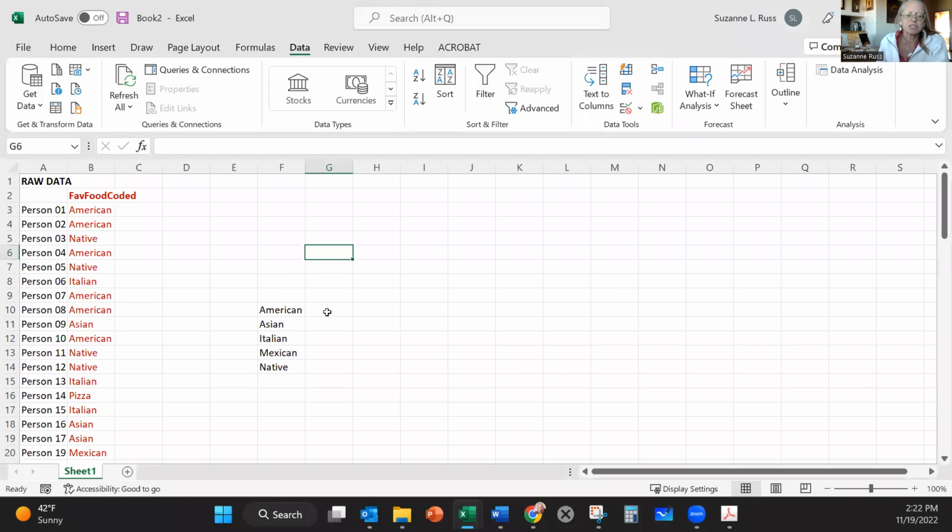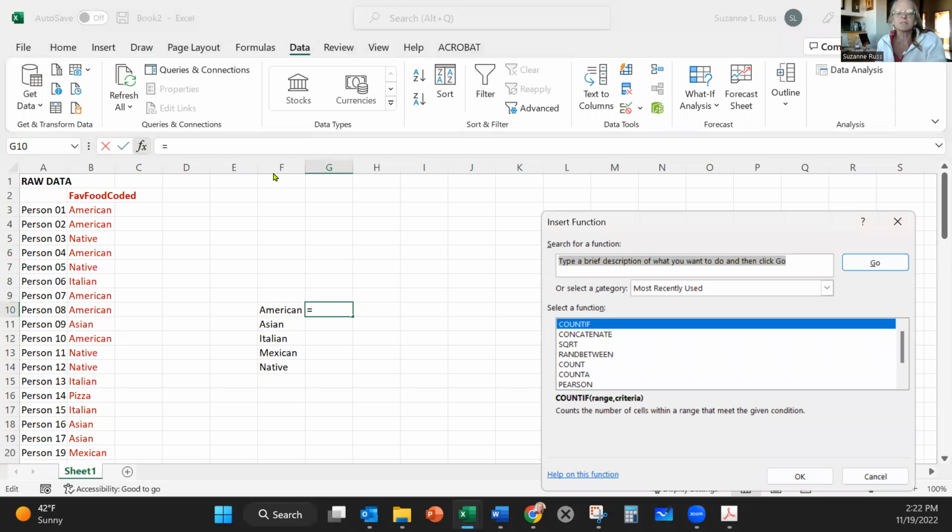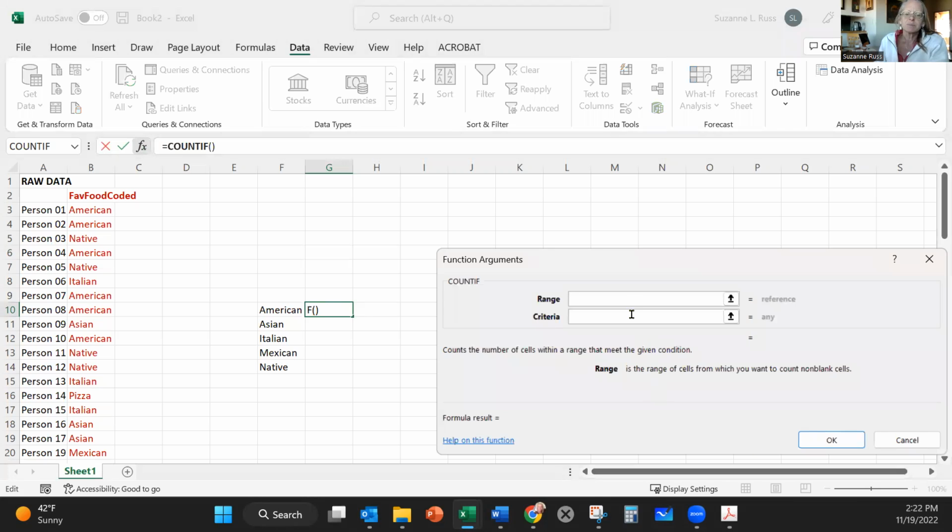So the Countif function allows this, and a good way to access it is to place your cursor in the cell of interest and then hit this function button and do a search. This will help you when you're first starting. Mine is already on Countif. If not, just enter it right up there and hit OK. And this will direct you nice and clearly how to do this.